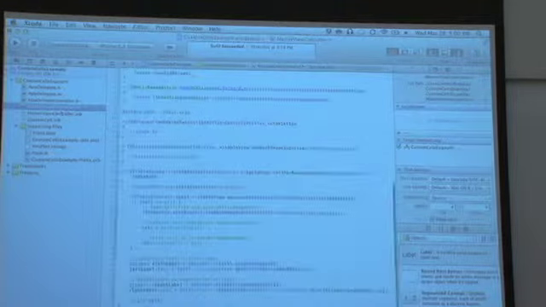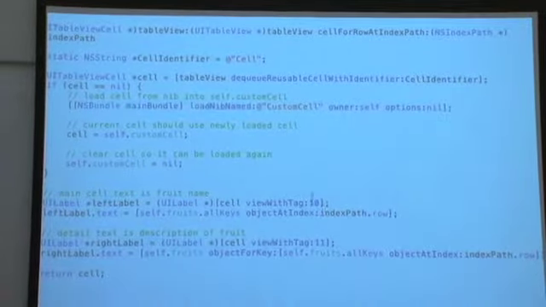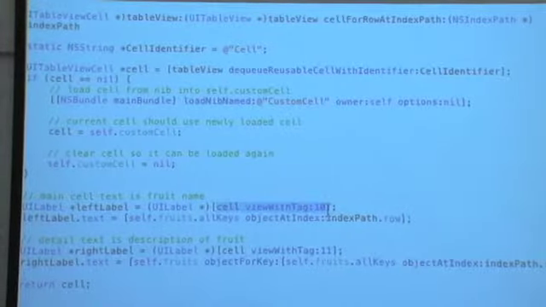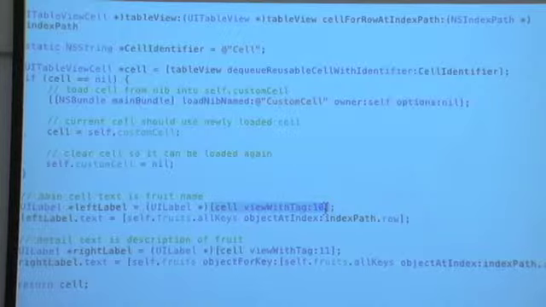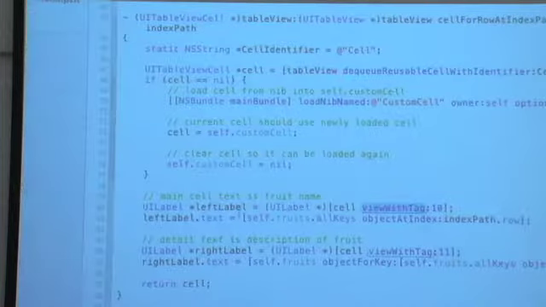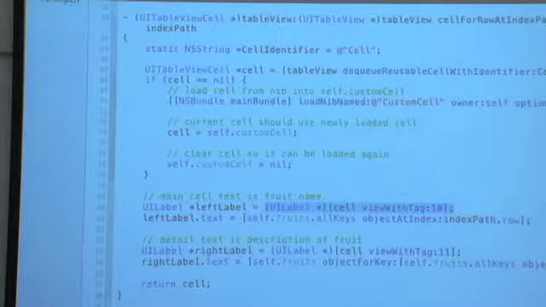So if I were a good programmer, I would have defined these values or made them constant somehow, but I'm not. So I'm just saying that I want to access the subview with the tag 10. And I just happen to know that this 10 corresponds to the left label. So you notice here that I need to cast this to a UILabel because this message here is just returning a generic pointer to a view. But I need to depend on this property called text being present, and that's only present in the UILabel, not the UIView. So I basically need to make this view more specific, because I know it's a label.